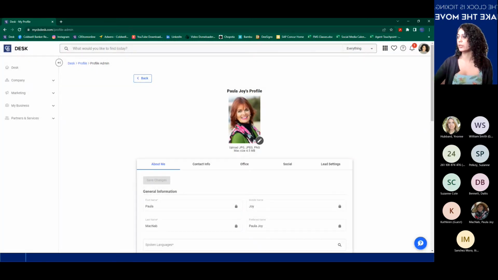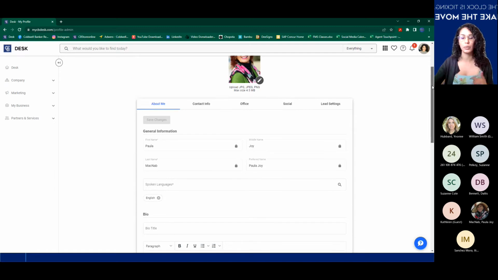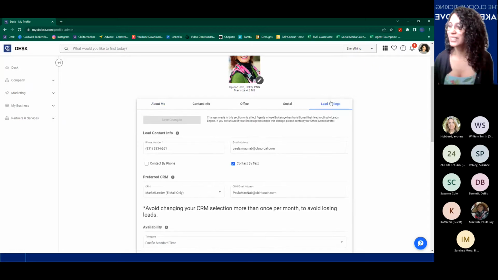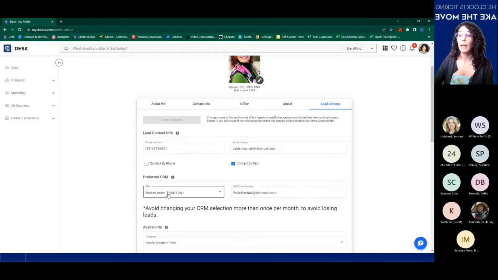In order to find out where we're going to be getting our leads, it's under this nice Lead Settings. And this is what it's going to tell us right now. Paula is going to be either getting contacted by text or by phone number, but Market Leader only contacts through email. So if we move this over, once Paula is ready for that full migration, we'll come in and move this to MoxiWorks.